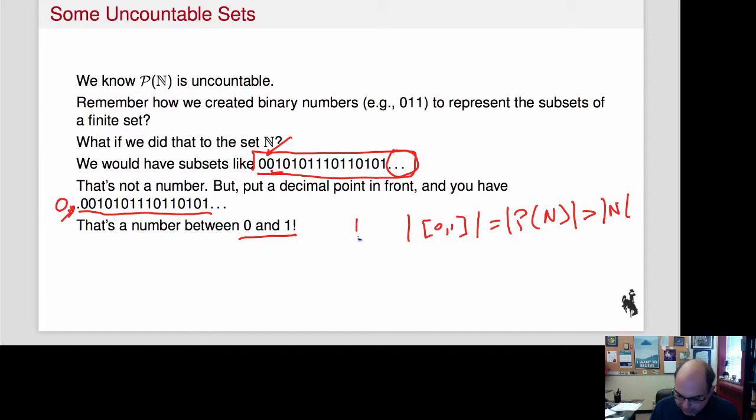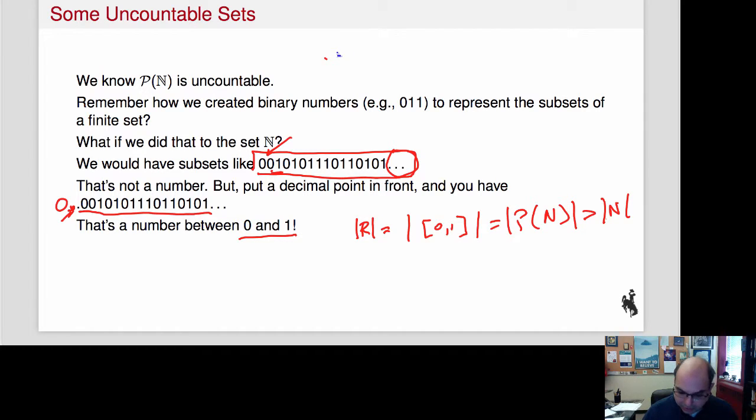And actually, I'm going to say something even stronger. The cardinality of r is equal to the cardinality of the numbers between 0 and 1. That's simply true because I can multiply the interval 0 to 1 by some scaling factor and get arbitrarily larger and larger intervals. So yeah, that does hold.